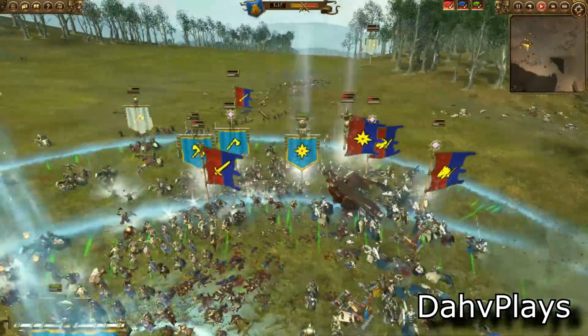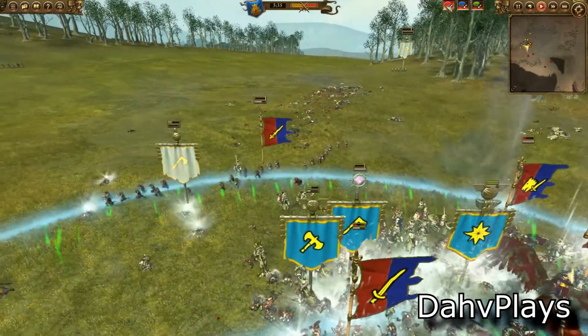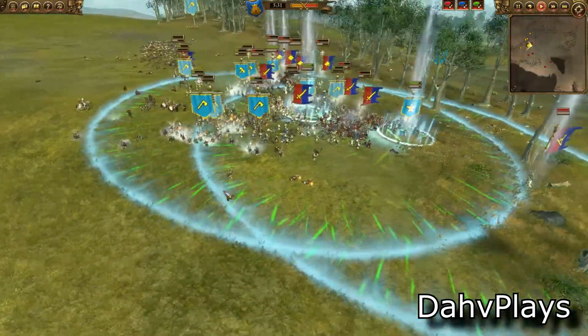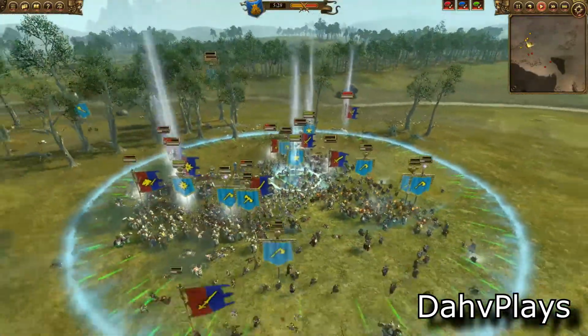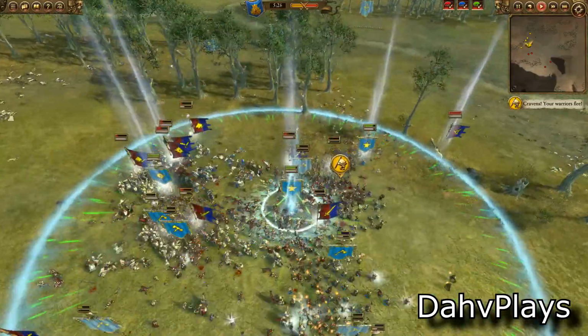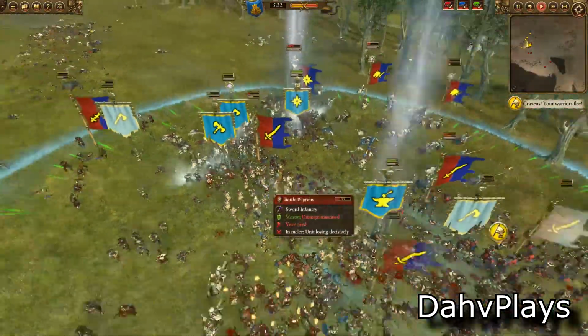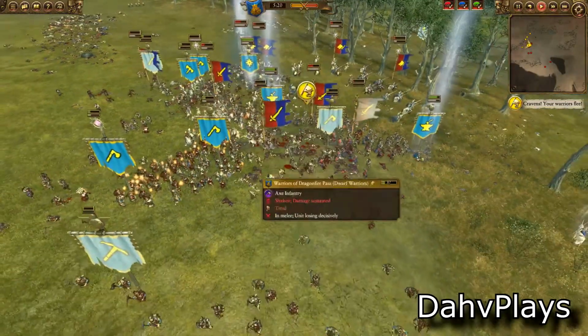There's another charge by the chariots, the cavalry. And the foot squads have steadied themselves and are going back into the fight. And as you can see now, what was two or three combats has now merged into one massive melee pit. And it's messy, I'm not going to lie. The king's taking quite a bit of damage though.